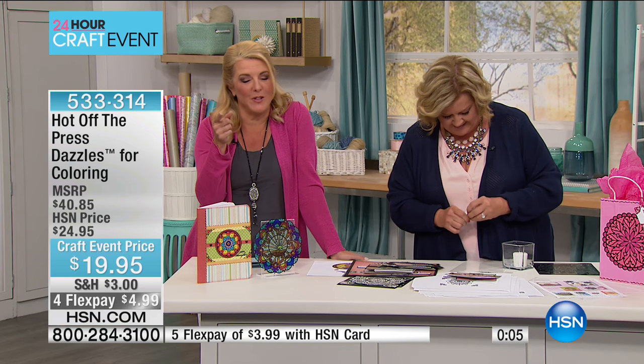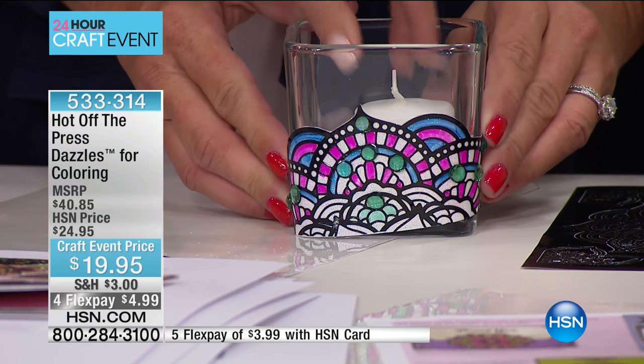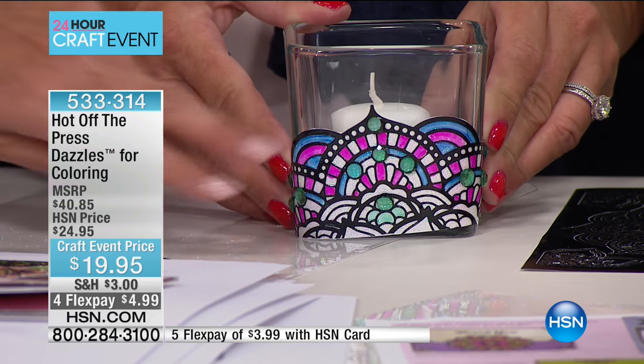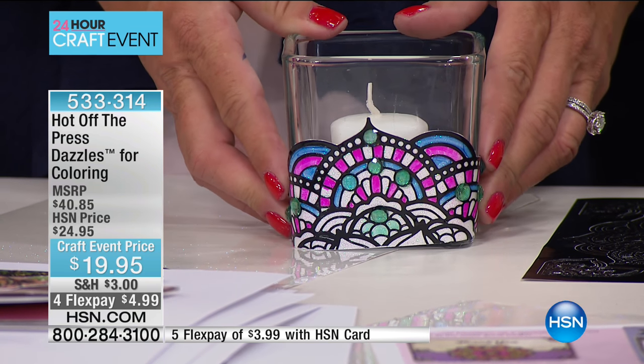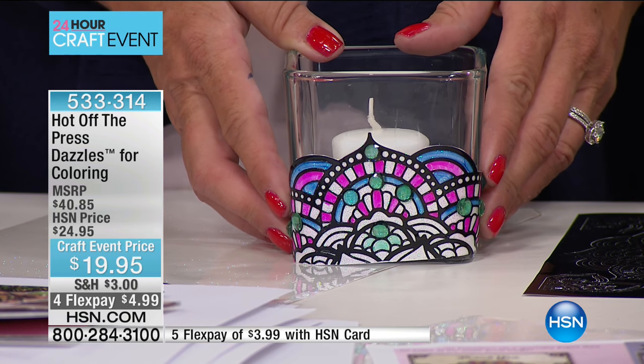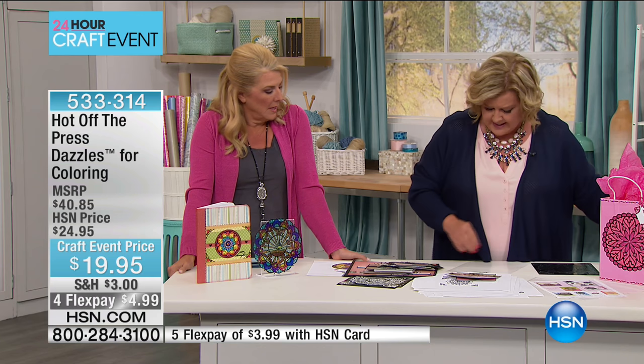But this is really beautiful, and this will really take it to the next level too. You can use it for home decor pieces. By the way, we have about maybe a little over 2,000 left before it's gone. Look how pretty that is. Isn't that gorgeous? And then you light a candle behind it, and obviously that's going to illuminate the design itself. Right, and it has the glitter in the background. Definitely like stained glass. And that's just using part of one of the 272 total pieces you're actually going to get in the kit.